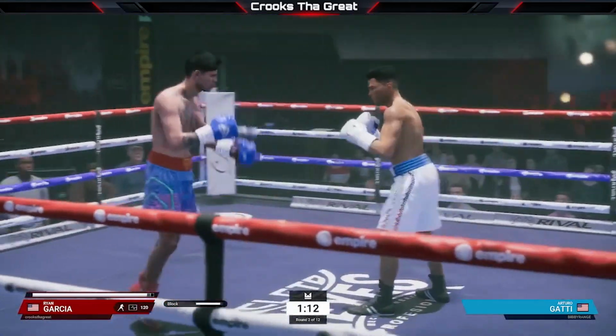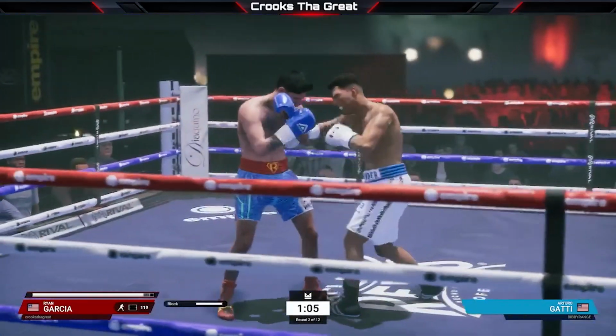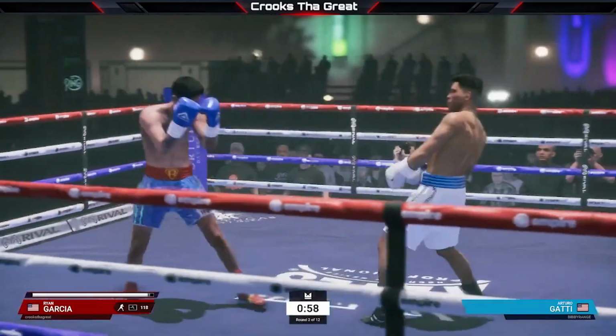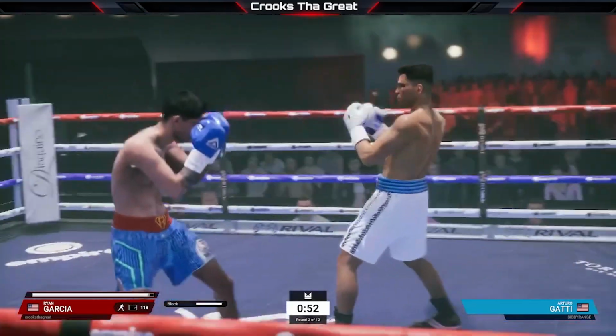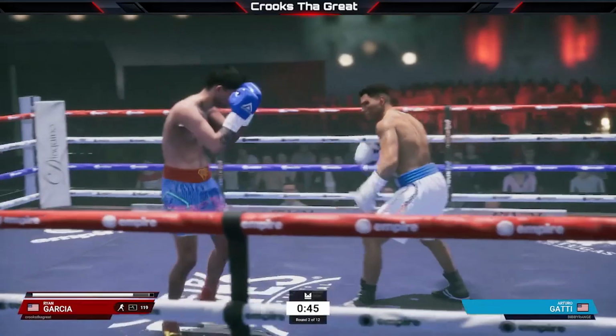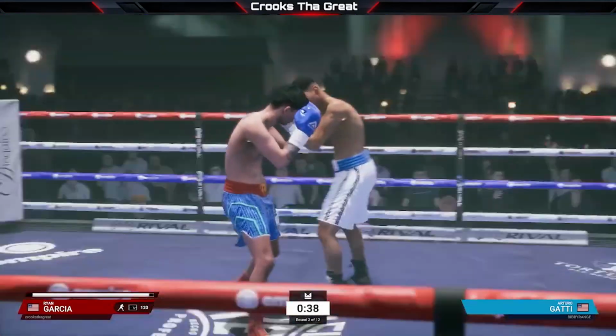And notice how we're just mixing up 1- and 2-punch combinations. We're not throwing 4-piece combinations. We're not throwing all these power hooks and all this stuff. We're just touching them and then getting out of the way. Kind of like Floyd Mayweather would do in real life. He would just touch people, then get out of the way, be more defensively sound, get you frustrated, then touch you, and then get out of the way. You know what I mean?